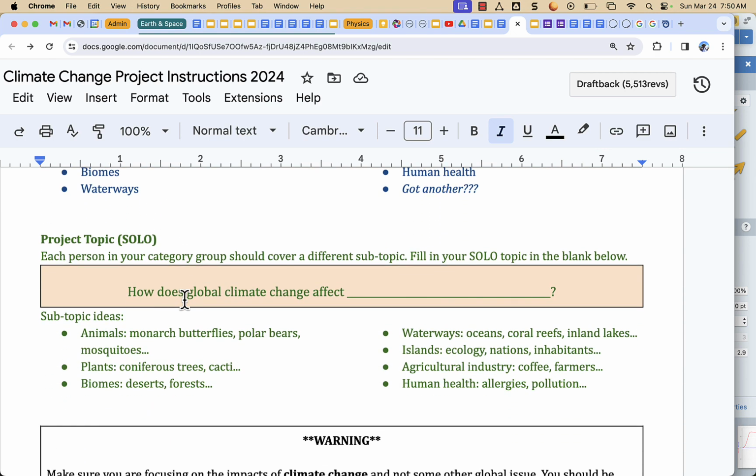And then from there, we're going to break up, and you pick a subtopic. This is what you're going to spend pretty much all of your time working on. So waterways, okay, how does that impact animals? You could talk about fish, you could talk about coral, those are alive, but every person in your group has to pick a different topic. So one person might talk about coral, one person might talk about beluga whales, one person might talk about coastlines and things like that.